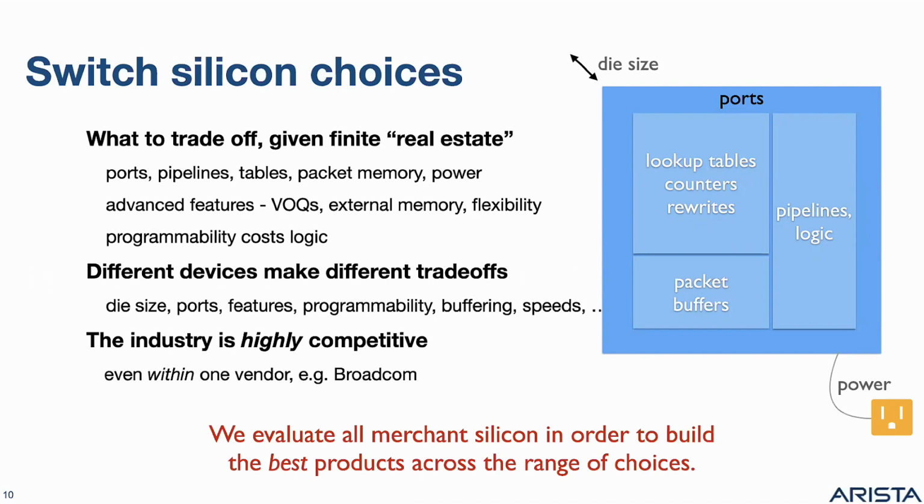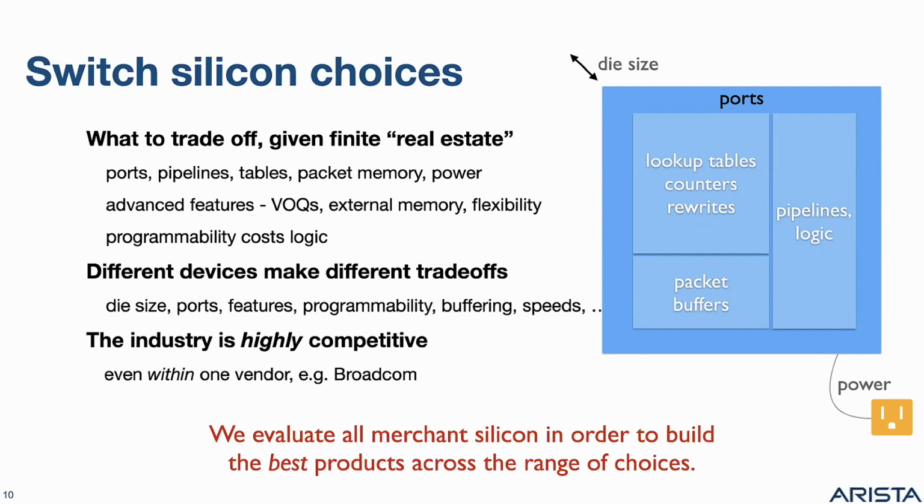And so you have choices when you're making merchant silicon, with the finite die area that you've got, about whether to allocate more of that space to ports. Do I add more ports? Do I add more lookup tables and get larger lookup tables, add more counters, more rewrite capabilities? Do I have more packet buffers on chip? Do I decide I need 32 megabytes or 128 megabytes or 64 megabytes in my chip? Then in terms of parallelism, that determines how much parallelism I have in the chip, and also the speed, like my packet rate. And how much logic I have factors into how programmable the chip is. In order to have programmability, I have to have extra logic in there.